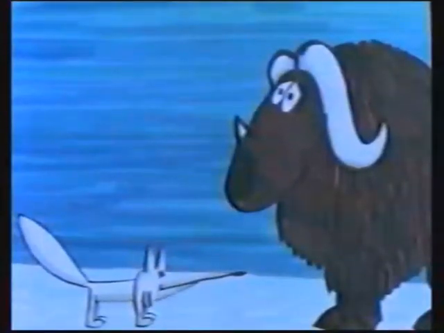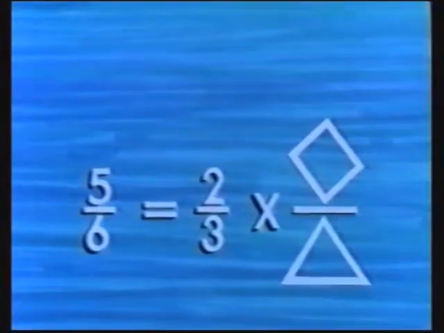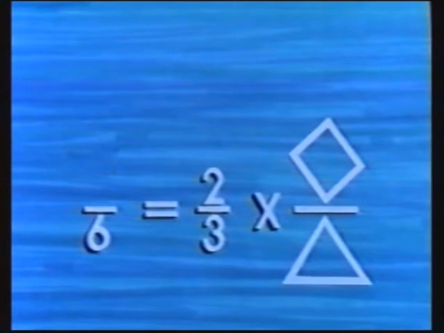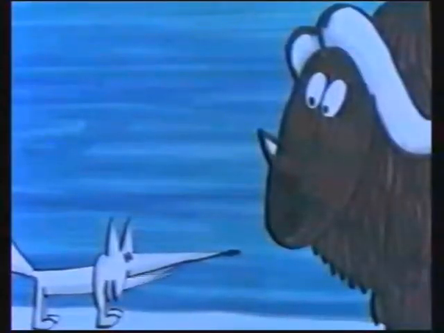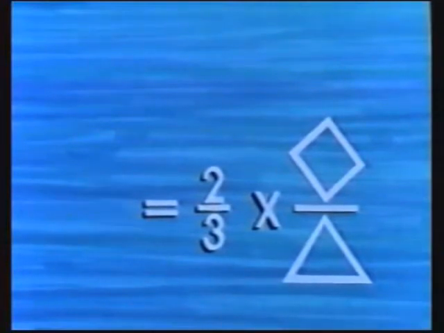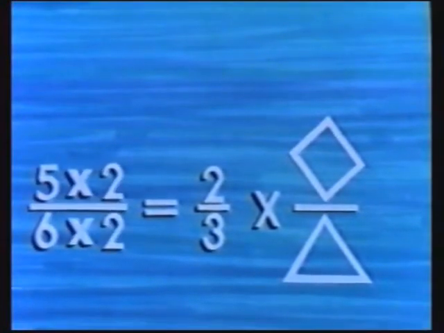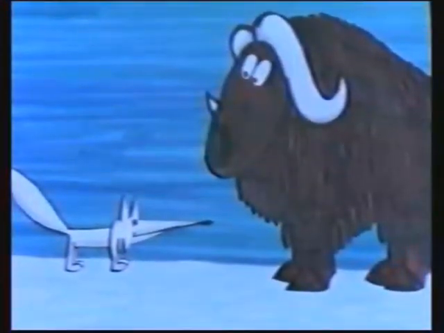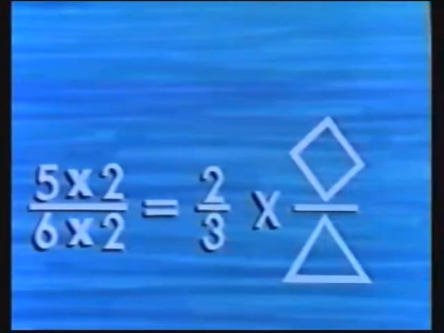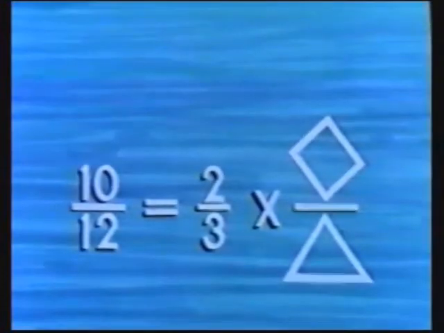What's wrong? Oh, 2 isn't a factor of 5, so you don't know what number to multiply 2 by to get 5. I'll give you a hint, Lola. Change the name of the product, 5/6, so it will be easy to find the missing numerator. Well, I know the value of 5/6 won't change when I multiply the numerator and denominator by the same number. Right. Then 5 times 2 over 6 times 2, or 10/12, is a new name for 5/6.